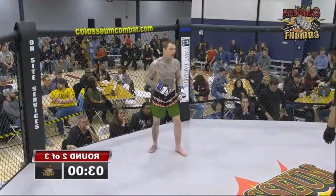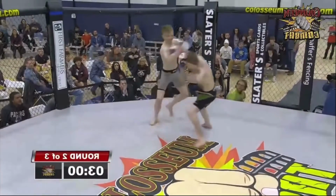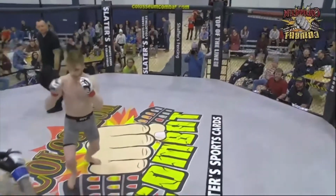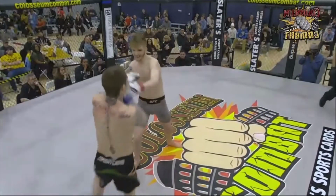Anderson switching the stances really well in that first round. We'll see if he'll utilize that again here in this second one. He's starting off orthodox, switches to southpaw on the right hand. Dillon Gattie a lot more aggressive to start out this second round here as he's coming forward with some good combos and some good straight punches down the pipe.